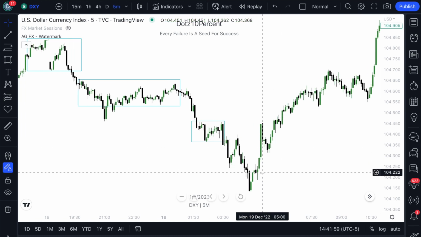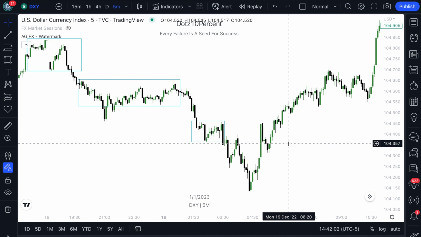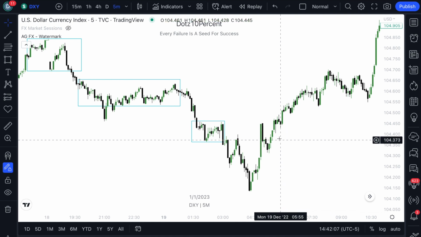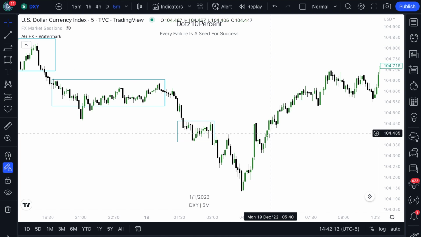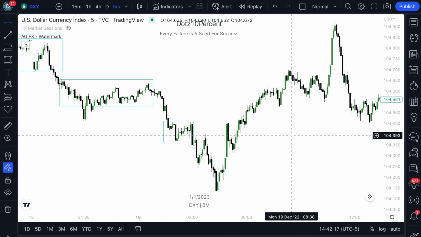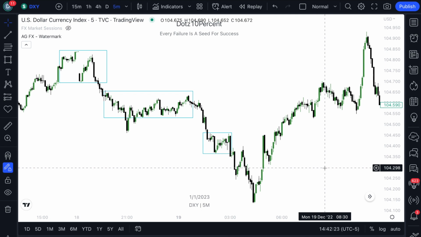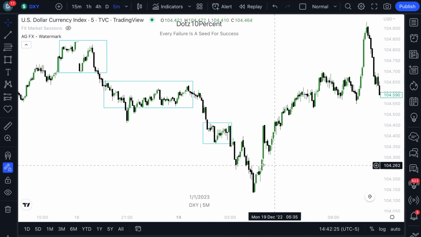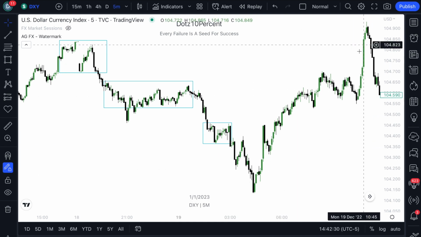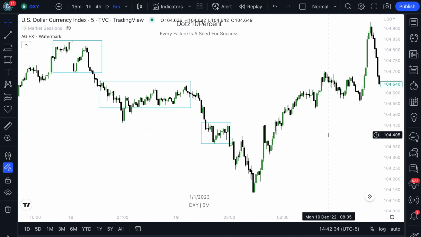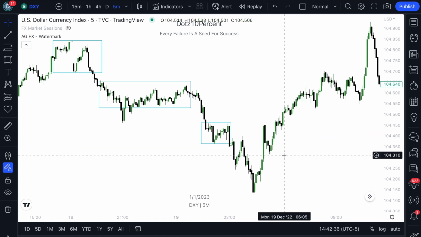With your market maker models, when we're trading that buy side of the curve and the sell side of the curve in the market maker sell models, pay attention to your fair value gaps. Price very rapidly will rebalance and then move off. Even this candle itself, sign of displacement, rebalance, move off. Move away. And in general, in this market maker model example, you can see a very, very strong move up. From this point to that point, versus from here to there, you can see this is pretty much uphill. It's on an incline. So that is the side of the curve that we're attempting to trade.